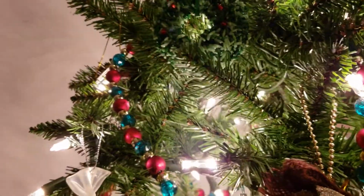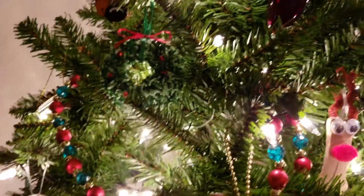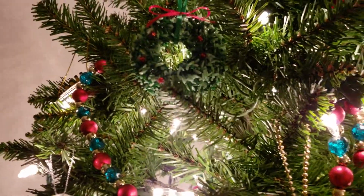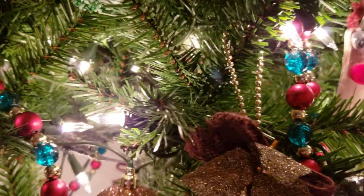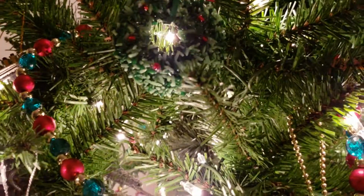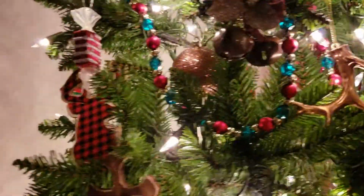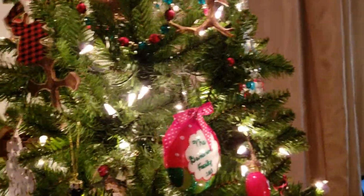Too messy with all the glue and the rice, and it takes a long time for it all to dry, and you have to keep adding more and more. You have to do slow layers for all that rice to build up and build up to make it look presentable like a wreath. So that's not a very good kids project, no. But they turned out nice. They just took a long time, and I had to do it all in an assembly line. So it was a job and a mess, but they turned out nice at the end.